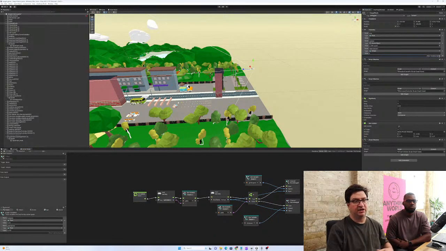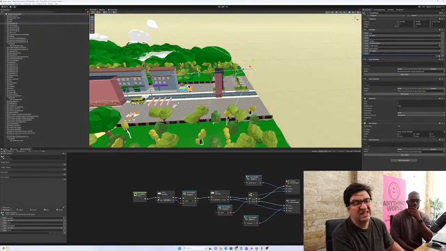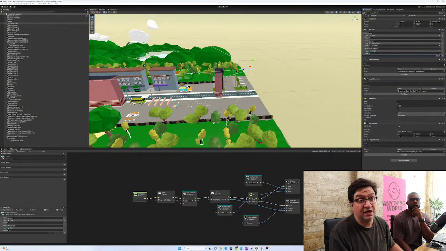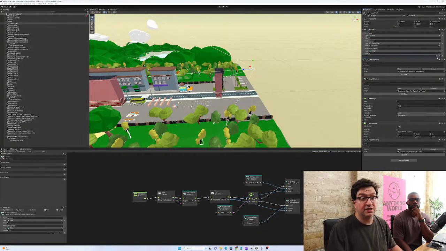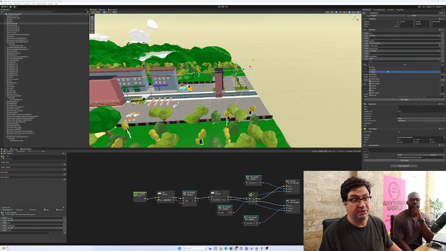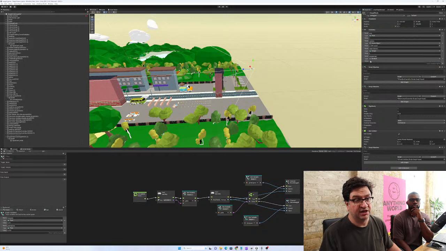Before that, I'm going to add a variable to my Seagull called enable input. That's going to be a boolean, and I'm going to set it to true.